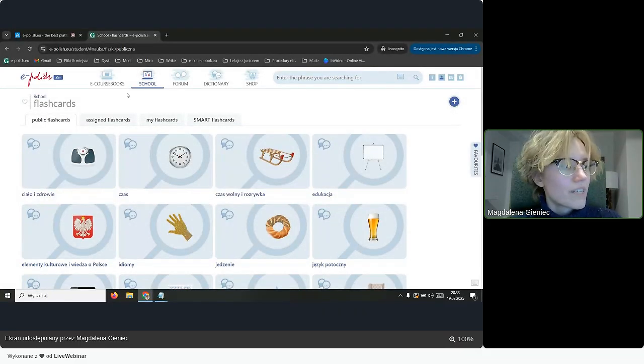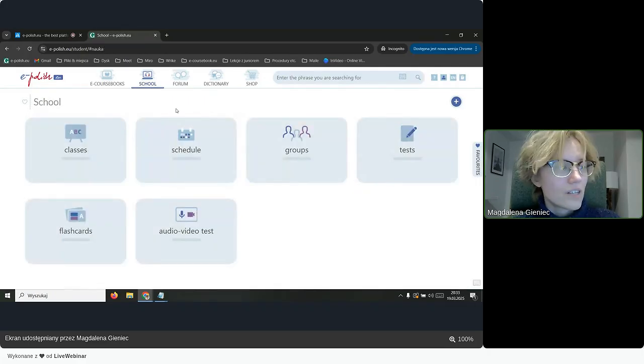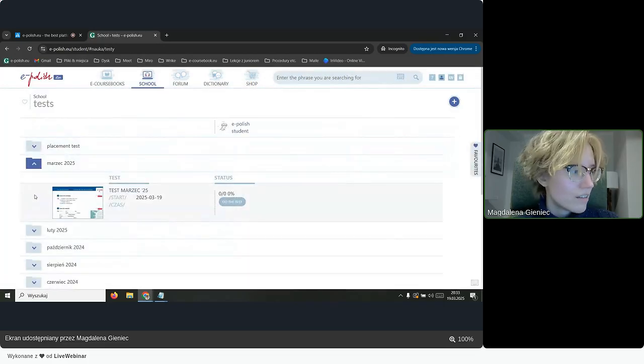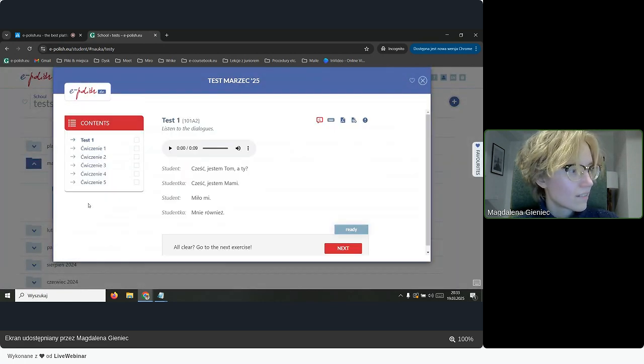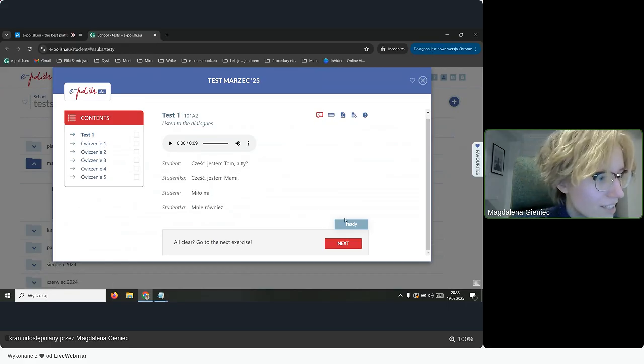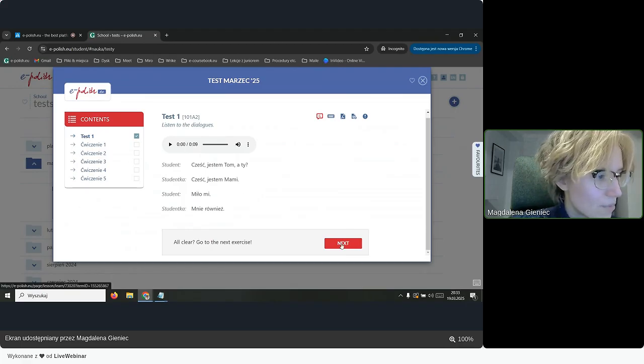So one of the things I've mentioned were tests, and sometimes your teacher will share exercises in this form. They can be found in school tests. Right here is a test that my teacher assigned me just now. And this is what the test looks like. This one doesn't require any input from me, so let's press ready and move on.